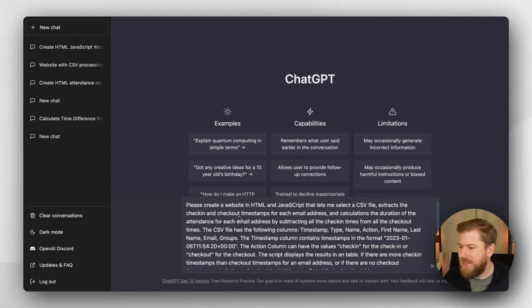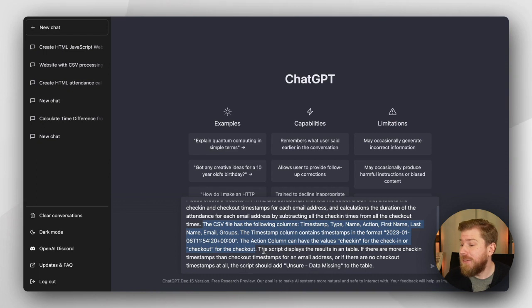And you may be able to see that this is pretty normal language. So the first thing I'm doing here is describing what I wanted to do. I wanted to get all the check-in timestamps and check-out timestamps and just subtract them from each other. And in the next step, I'm explaining the file that I'm delivering to the software. So I'm describing what columns there are, what information is to be found, and I'm also delivering a copy of a sample timestamp so it exactly knows what to look for. And finally, I'm telling the computer to display the results in a table.